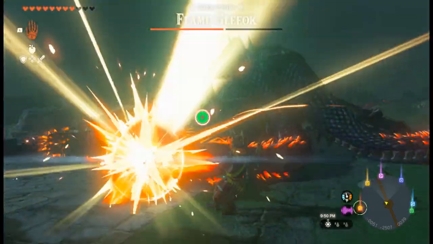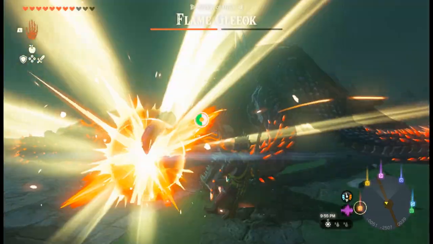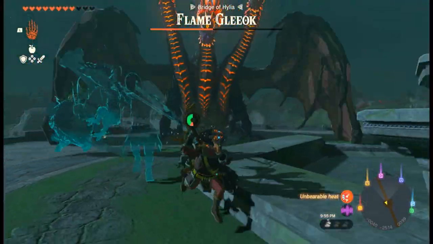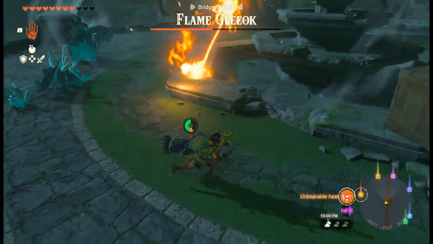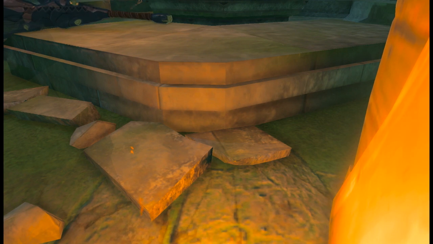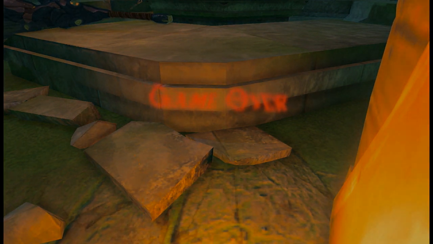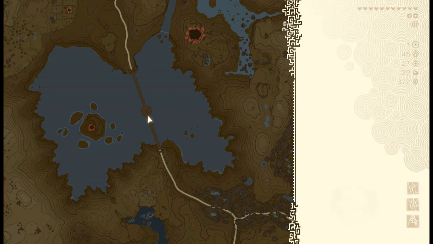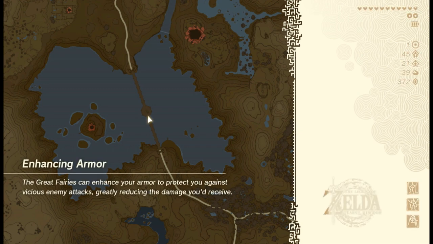Is there a weak spot that I was supposed to hit? Wow. Okay, I just need to not miss any arrows. I can break those boxes for more arrows. That's good to know. He insta-killed me, man. It was crazy.